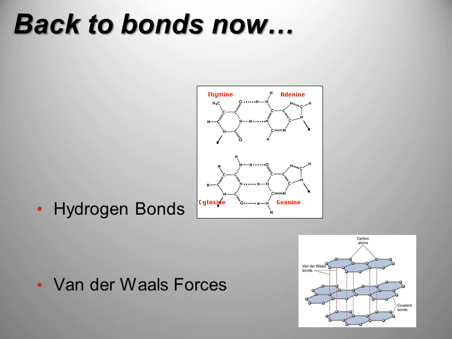The last category of bonds here are called van der Waals forces. We also have some other bonds called hydrophobic interactions. We will lump those all together into van der Waals. I might call them van der Waals / hydrophobic. But let's get back to our graphite here for a second.